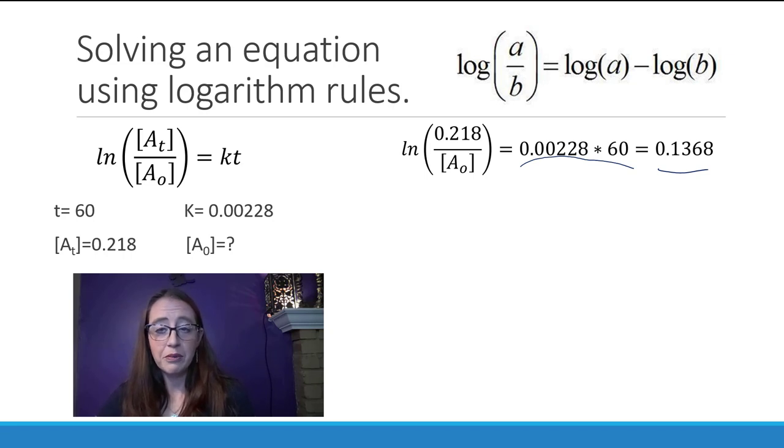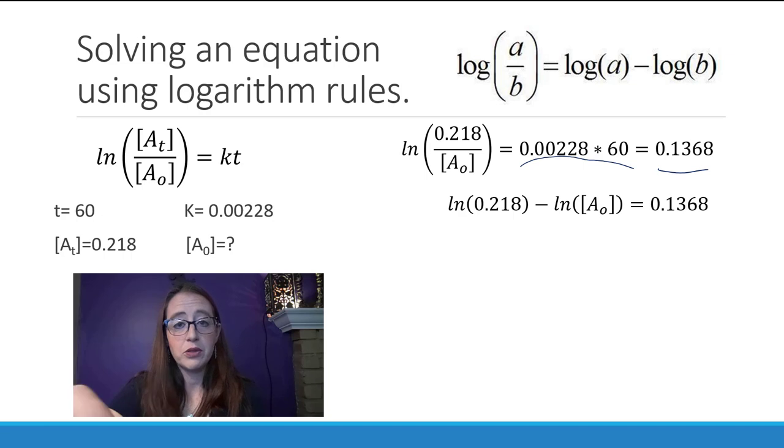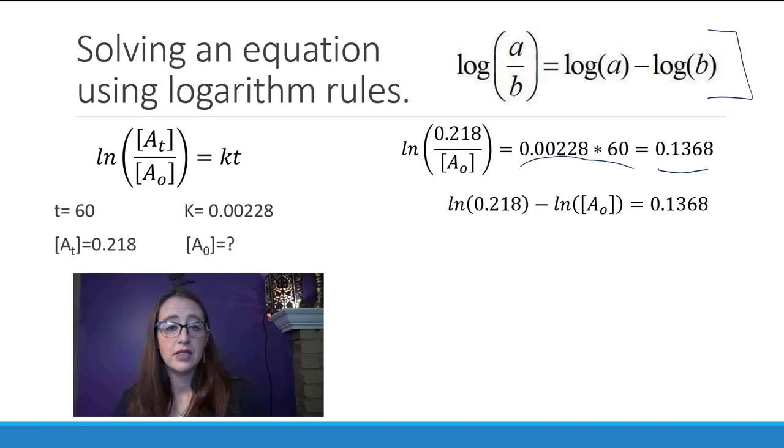Now, from here, we have something in the bottom of a logarithm. So there's a few different ways to go ahead and solve this, but I think that one of the easiest is to actually use the logarithm rule where you split it out. So here, I've used the logarithm rule that I've shown up in the corner to split the logarithm into two separate logarithms.